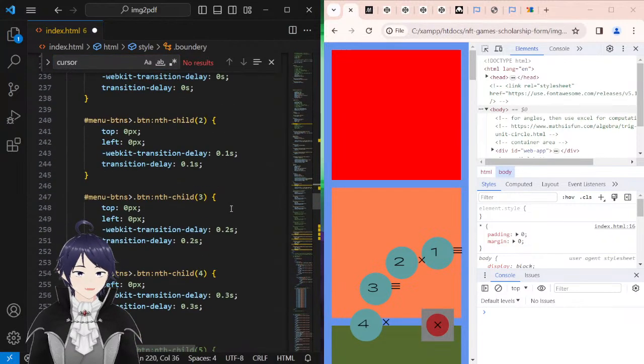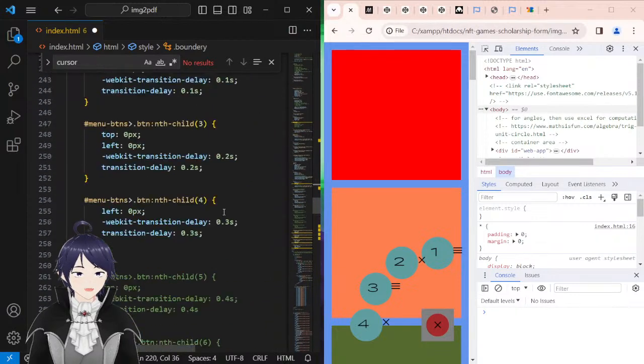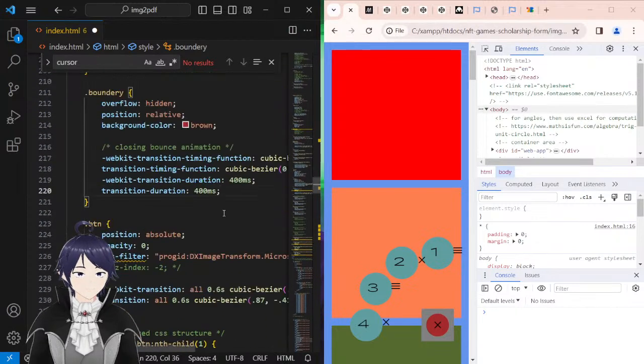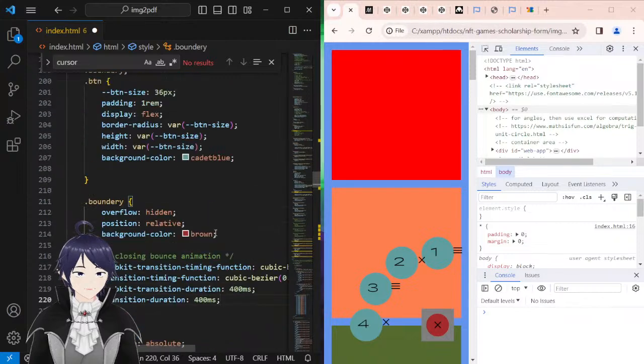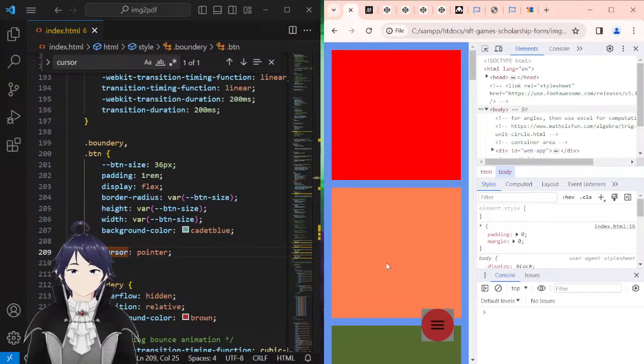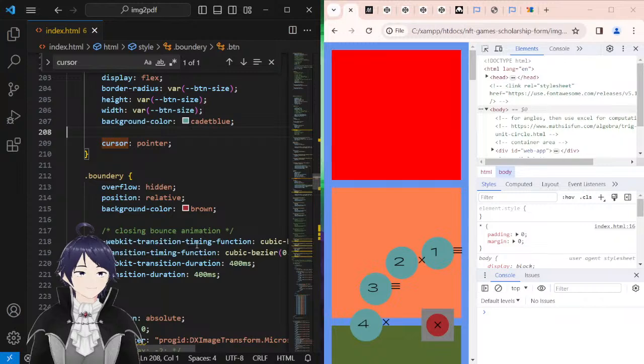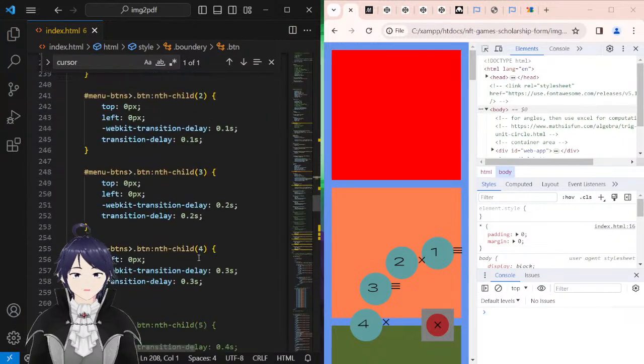You don't go there, you go here. BTN boundary. So BTN boundary. Both should have a button cursor like. Okay, it works. So next, let's remove the 1, 2, 3.